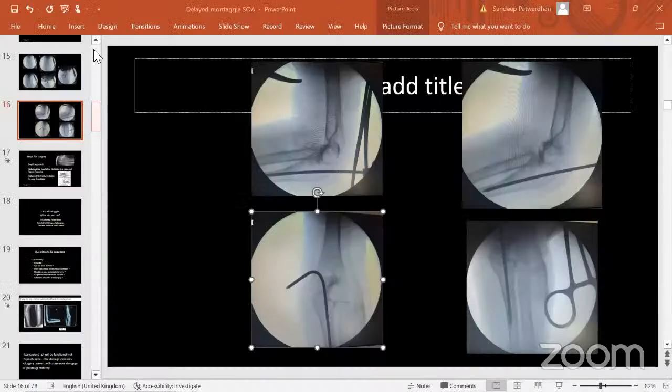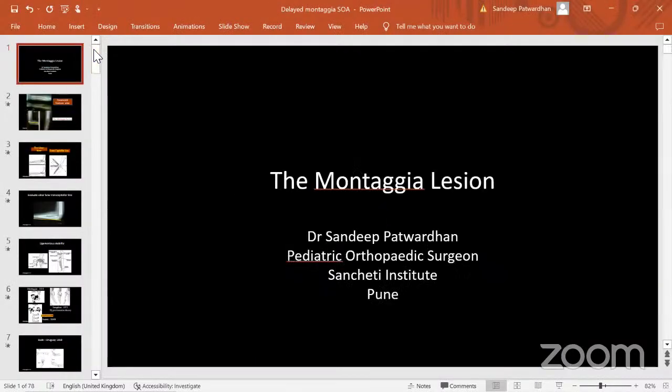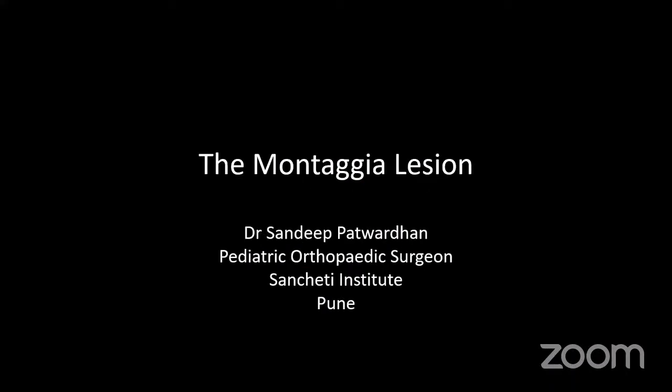Okay. Good evening, everyone. So, today I'll just complete this session of pediatric trauma online fellowship. And I'm going to talk today to you about Monteggia fracture dislocations. That was one topic which was remaining to be completed, and we'll do it today. So this is a very interesting fracture in a child. Can you see my screen? Yes, sir. We can see.